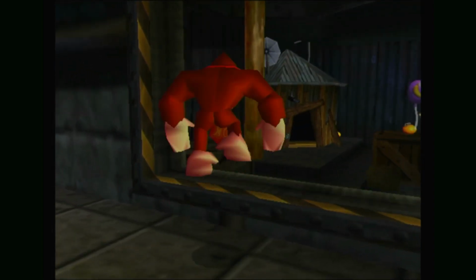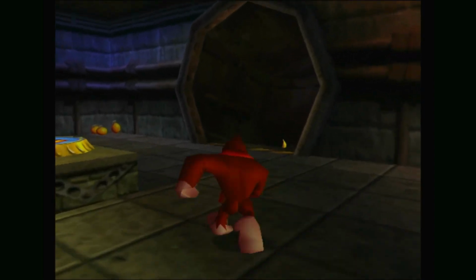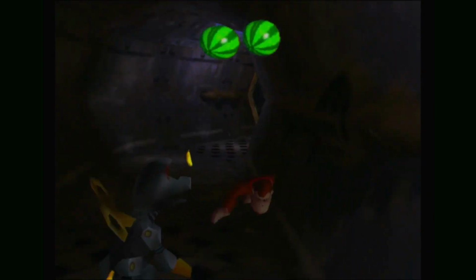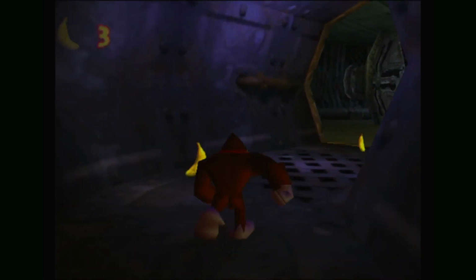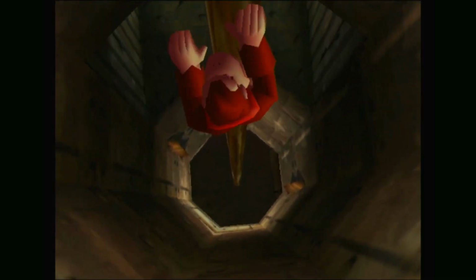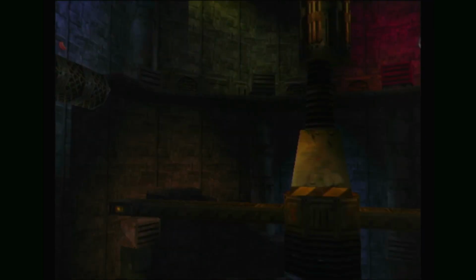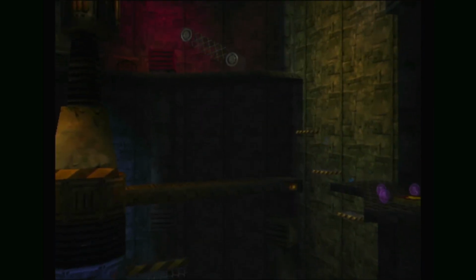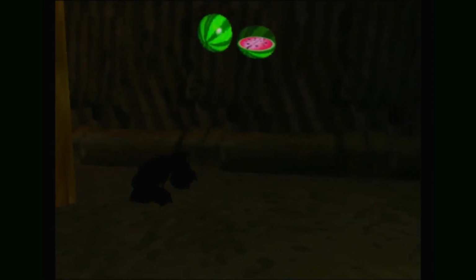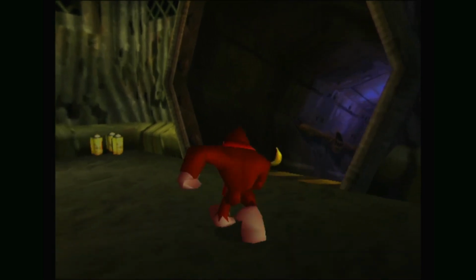There's Snide. But you can't get through. Alright, let's do this. You can stun them. Can I have that banana there? Come on, just give me the banana. Oh, yeah.